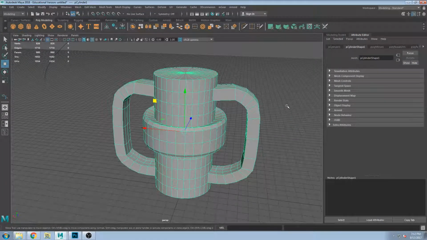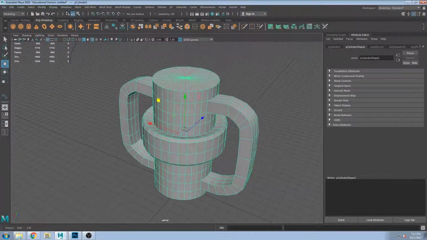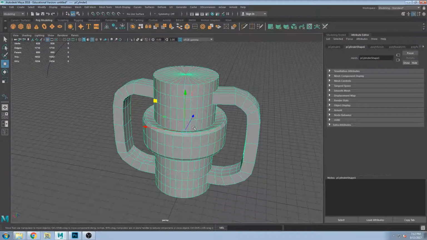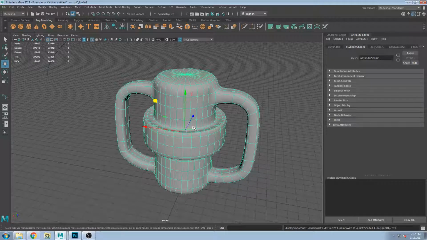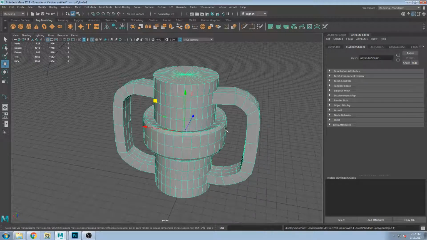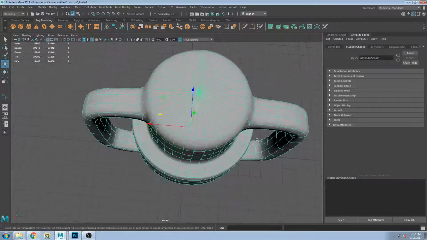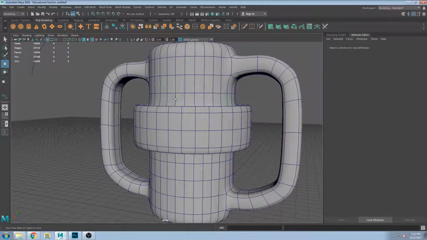Right out the gate, the hotkey to see what a smooth object is going to look like is 3 on your keyboard, and then 1 to get back to it. I think you'll see it looks like it's melting this object.